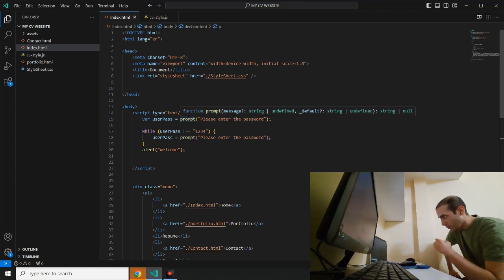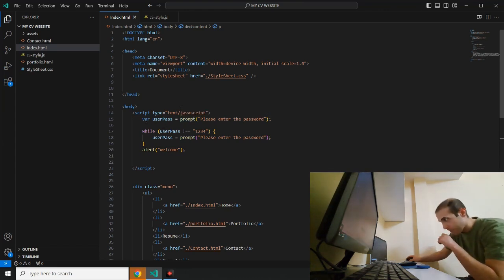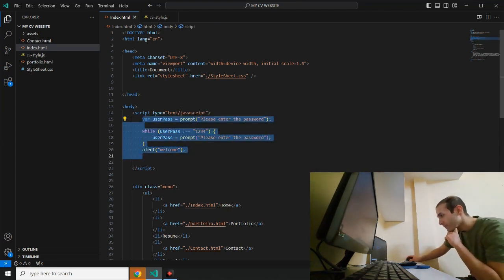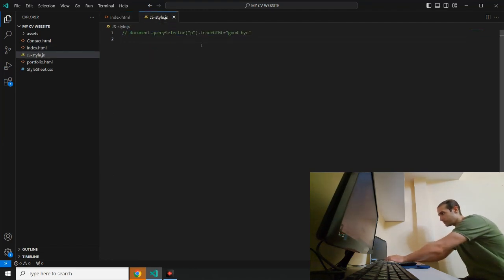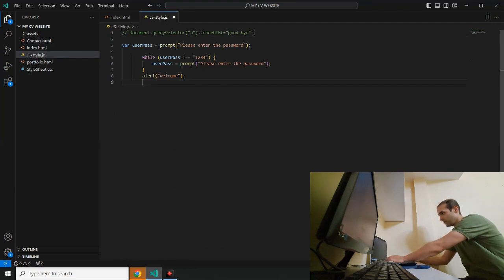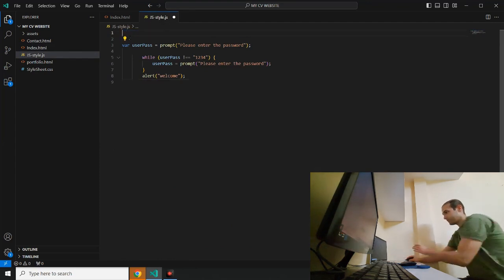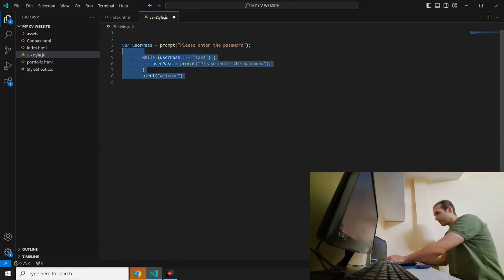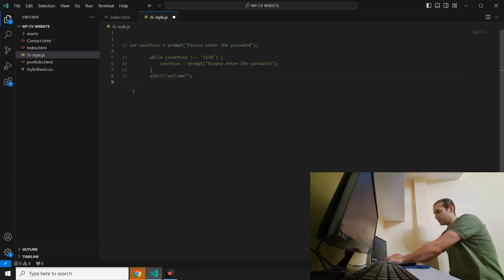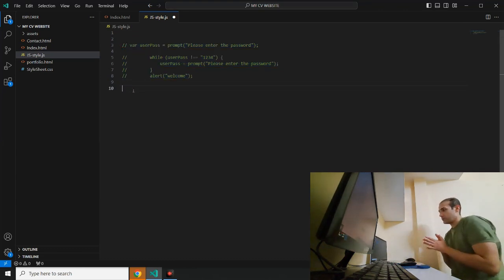I think I have to change the whole code in here, but somehow the code is still similar. I'm just going to copy it and paste it here because I want to practice on it. Make this comment, and let's create a logic behind what we want to create.